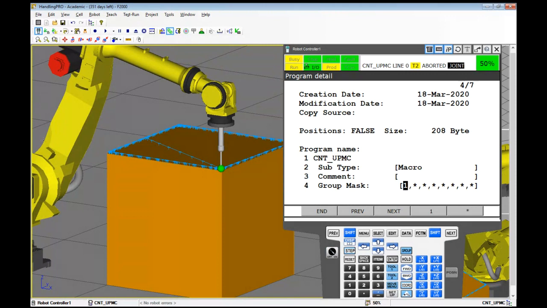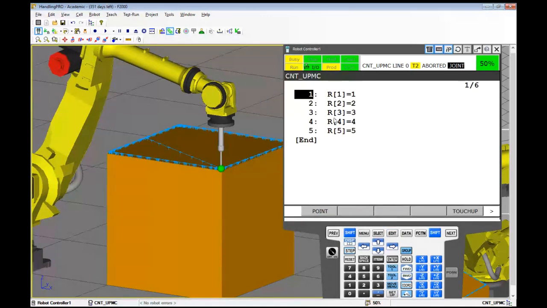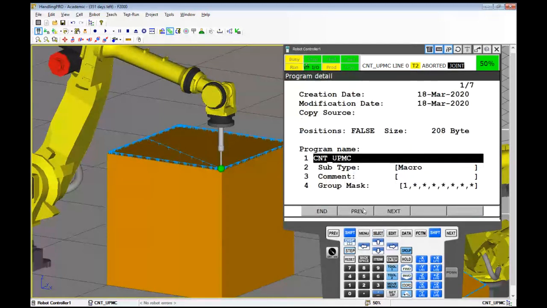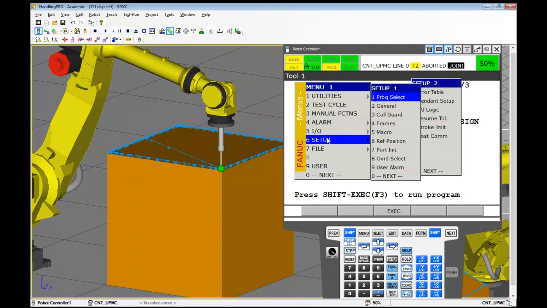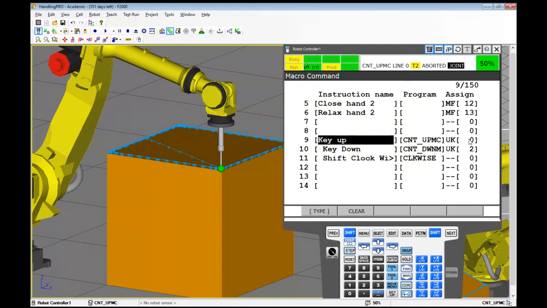we only have 6, the 6 axes of the robot, but these 6 axes are allowed to move, even though my program doesn't move them, right? The program is not moving them, but according to this mask, my program is allowed to move them. And therefore, you can't just come over and press tool 1, you have to also press the shift key, okay? And so that's why when I went to the setup there, it would not allow me to assign it.